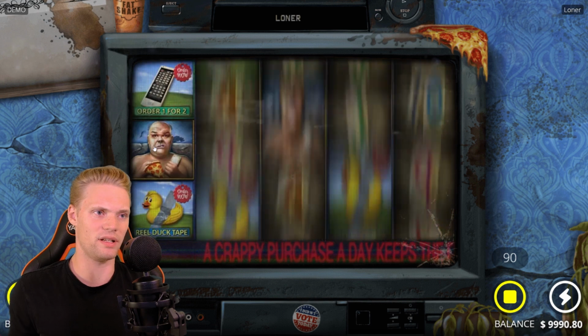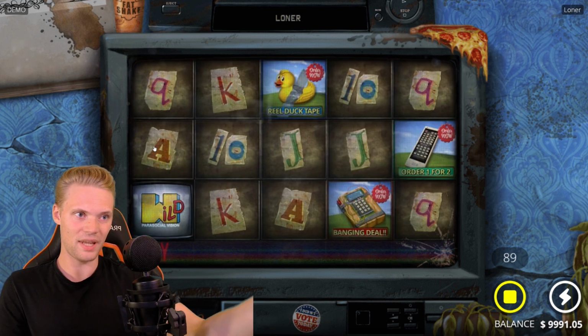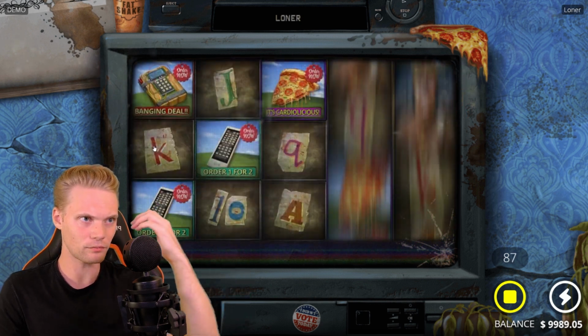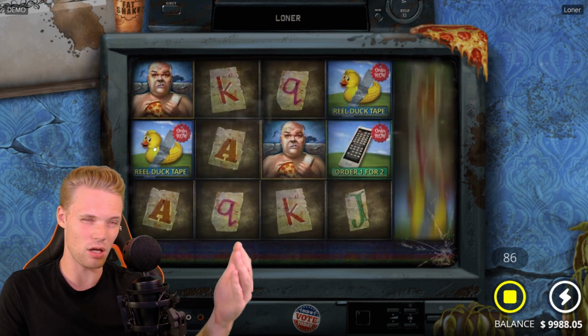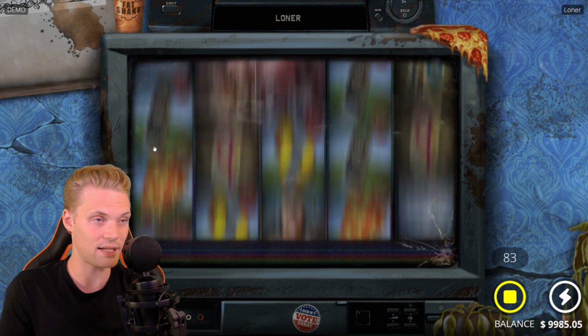The base game is very simple. Basically, you just have the wins counted from left to right. The notable features are the big wilds, which can be 2x2 and 3x3, like a massive wild just landing on the reel, simple as that.